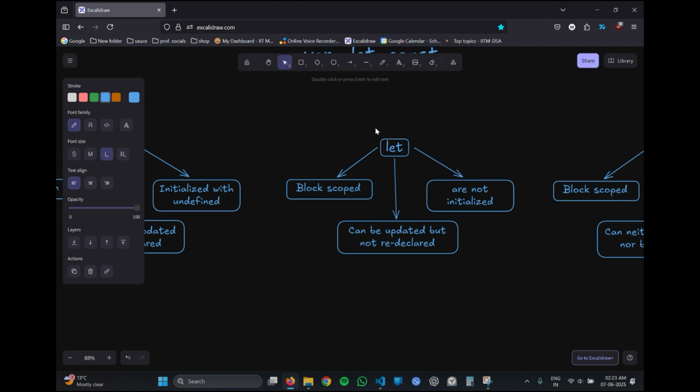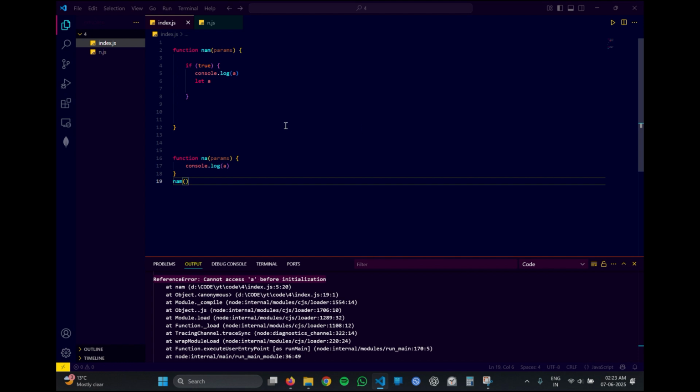Now that brings us to the second type, let. Let is block scoped, which means if I write let a is equal to 10, I initialize a inside the scope of this block.